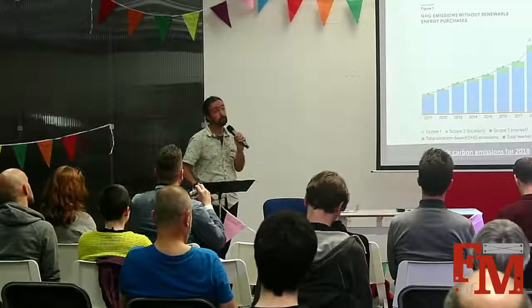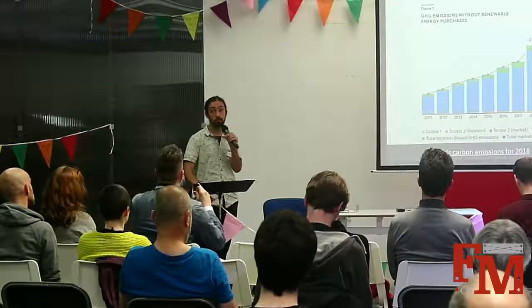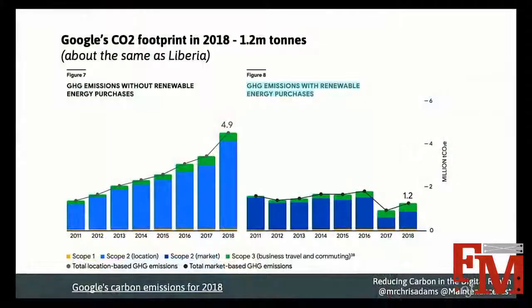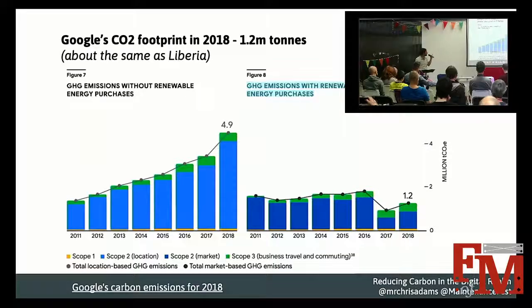Now, Google is another company that you would have heard of with a slightly different emissions profile. Google doesn't do so much in the physical world, but they do use a lot of servers. As you can see, this thing on the left-hand side, I just pretend I have a magic thing that is pointing to the left one here, right? You'll see these big blue lines. That represents all the servers that Google is actually using. You can just about see this little yellow thing along the bottom, which is scope 1, as they heat buildings too. I guess Googlers also like to be warm and comfortable.